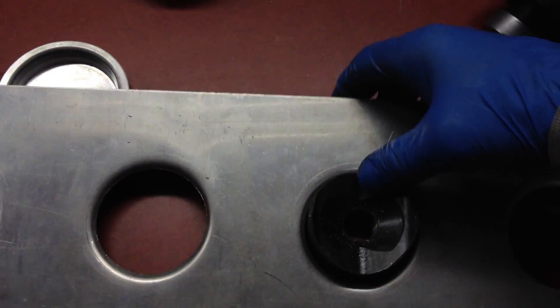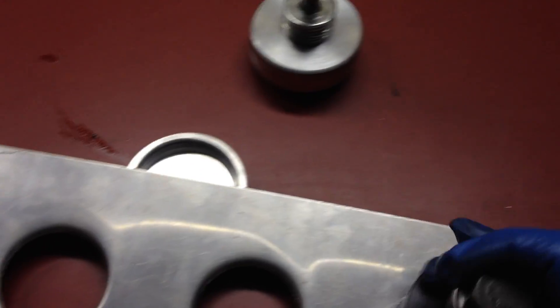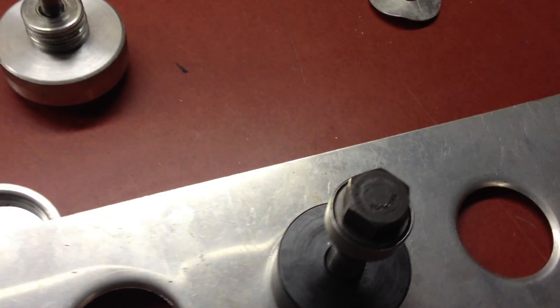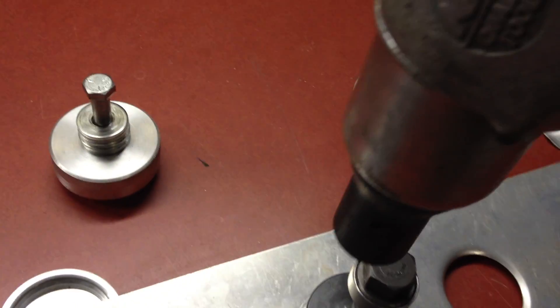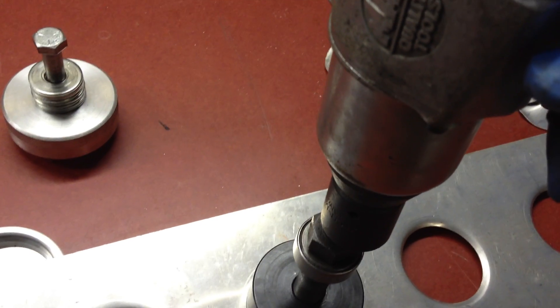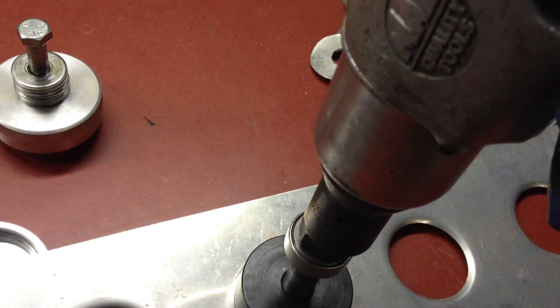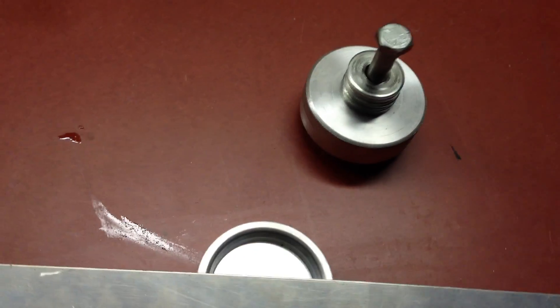Once the hole is in there, and these are already punched, but you can see one goes on the bottom, one goes on the top, and then you screw that together. I like to use an impact gun because I have a lot of control. I can just tighten that down and very gradually that will punch the hole through the material.